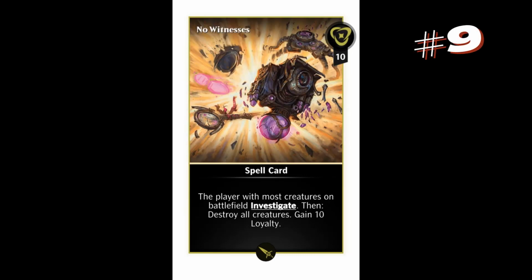Number 9, No Witnesses. 10 mana white spell card. The player with the most creatures on the battlefield investigates, then destroy all creatures and gain 10 loyalty. So this is a card that will definitely be paired with either creatureless builds or one of those builds where you are purposely trying to throw your own creatures into the graveyard for whatever effects you may want from there. So you're playing Portal to Phyrexia or something like that, and you just find a reason to make all the creatures destroyed relevant.